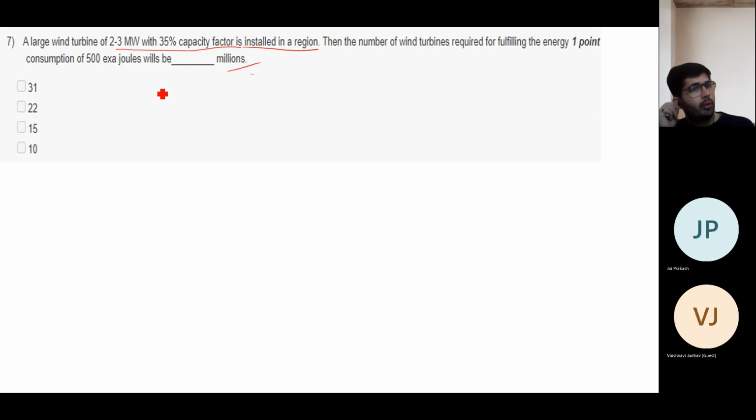One hint for you is that more than one option can be correct. Okay, so as you have been given 2 or 3 megawatt, try to calculate first with 2 megawatt and then again with 3 megawatt, because no single value is mentioned. So 2 or 3 megawatt, maybe 2 or maybe 3. So try to calculate for both and check whether both answers are there or not. Because it's not mentioned that only one option is correct. Maybe 1 or 2 options can be correct.